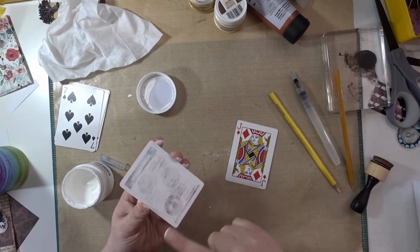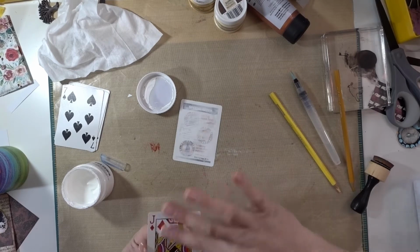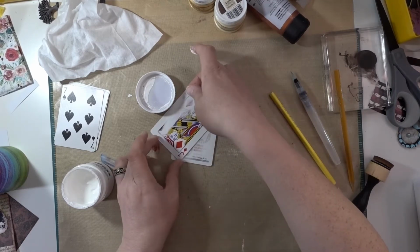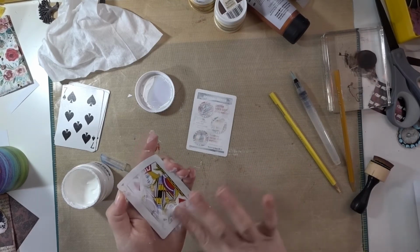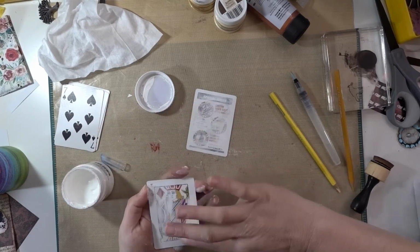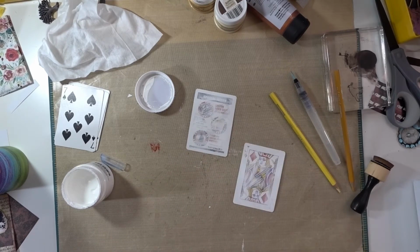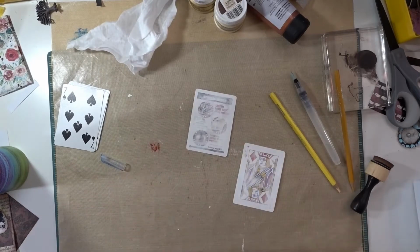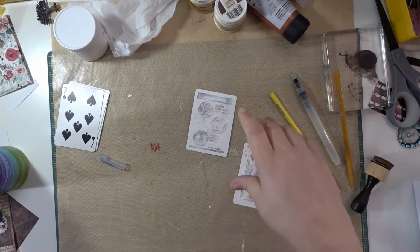This is light, so once this dries, I'll probably be using gesso a bit. I just want this not as shiny. Ooh. Well, that will add texture. I don't want it as shiny, and that way we can add stuff to it. Okay, this one's very see-through, which is perfectly fine. So we're gonna let that dry. I'm gonna dry it with my heat gun.